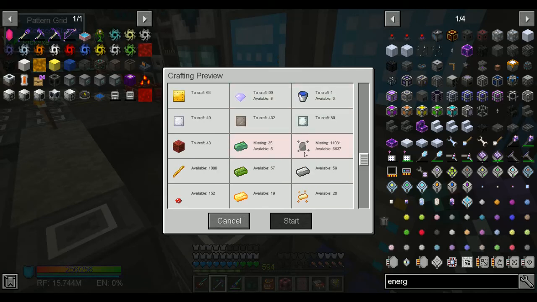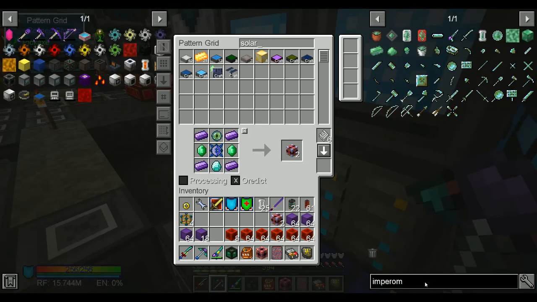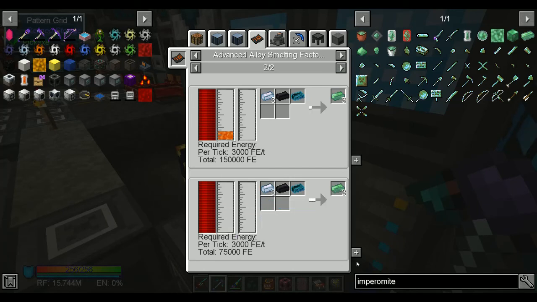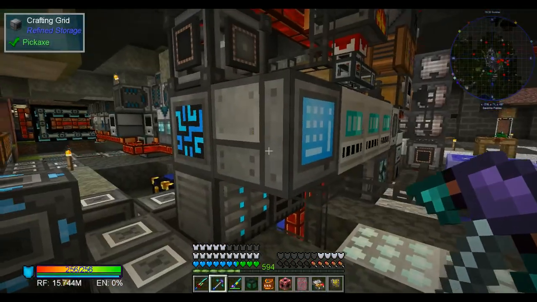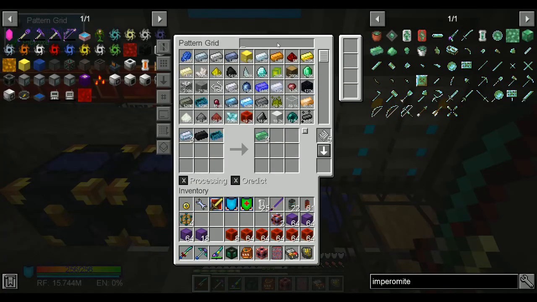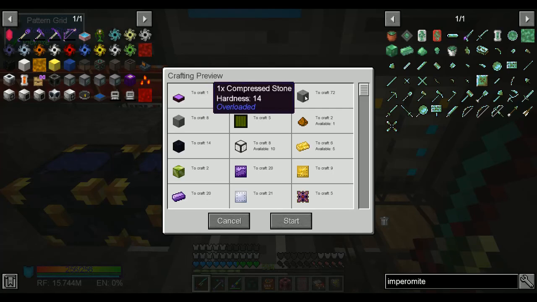Why can't I start this? I'm missing much stone and Imperiumite. Why do I not have this set up yet? Weird. And stone. Need stone, huh? Maybe it's not stone I need. Solar. No, it's stone.